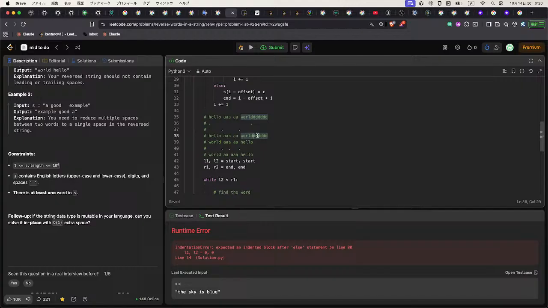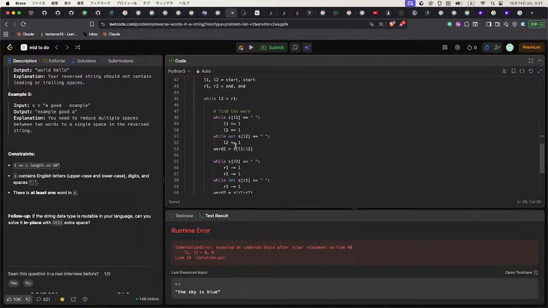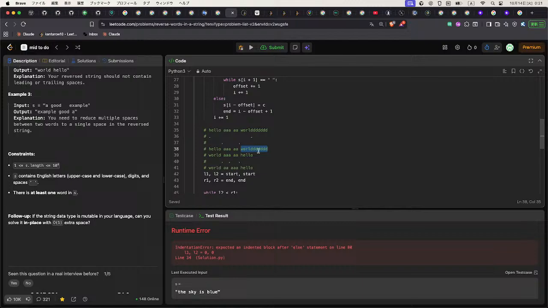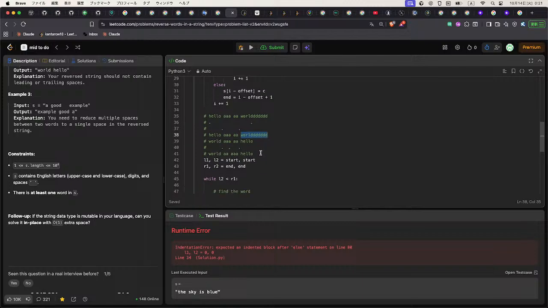When we swap the words, it requires a temporary variable, because in Python we can swap at the same time, like this.